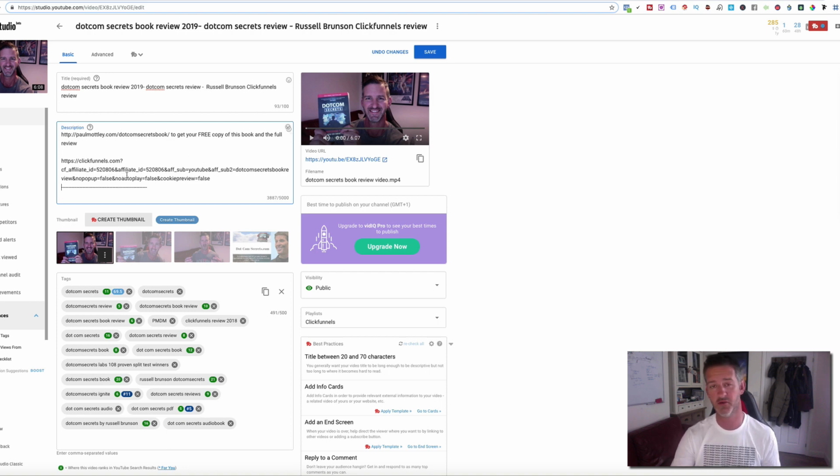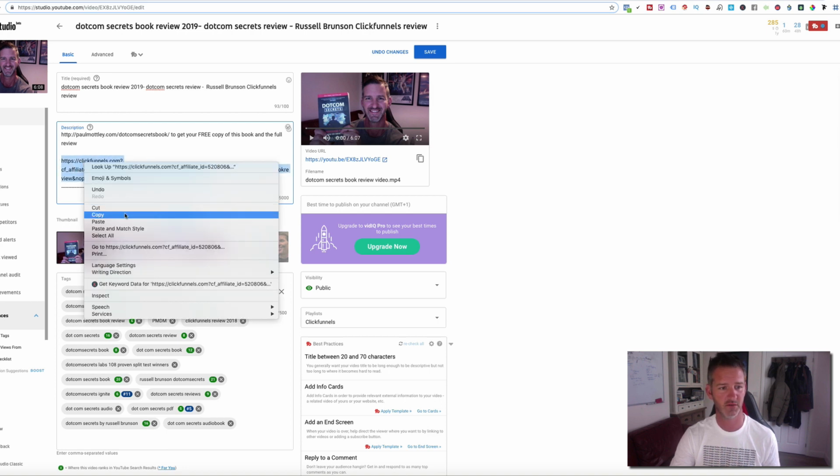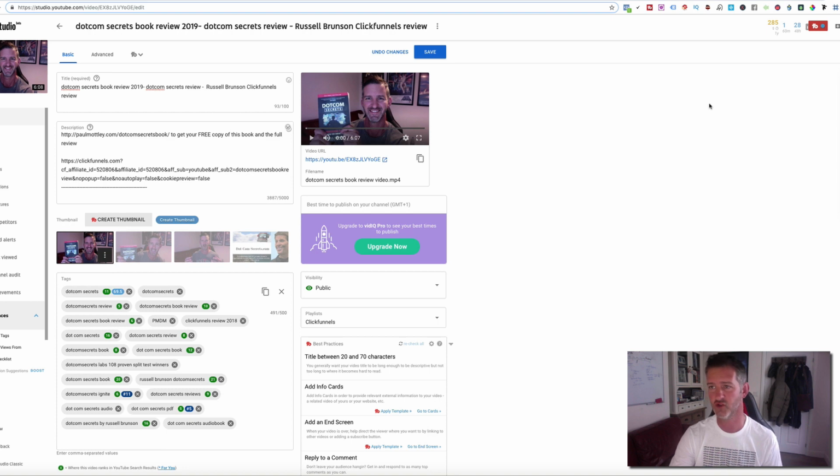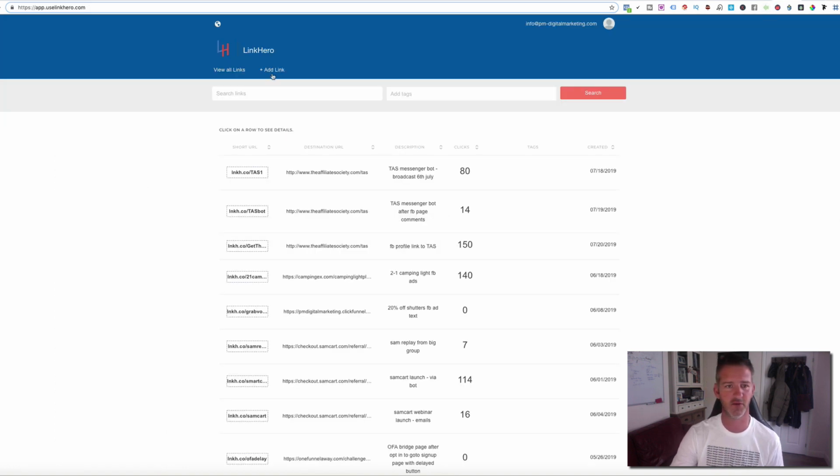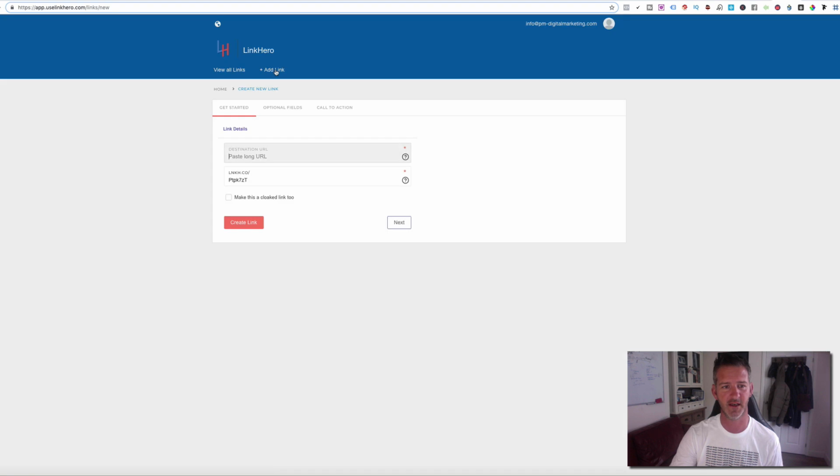and paste it in. Now that might look a little bit cumbersome. That will be a clickable link when it's on YouTube or anywhere else, but it does look a little bit ugly. So what I tend to do is use a URL shortener, or a website address shortener for short. I use one called Link Hero. I'll add the link, paste that in there, and that whole link then becomes this. Again, you can track how many clicks you've actually got through this as well, so you can go back and see, okay, I know that I've had X amount of clicks from it. We're just going to call this YT.com.